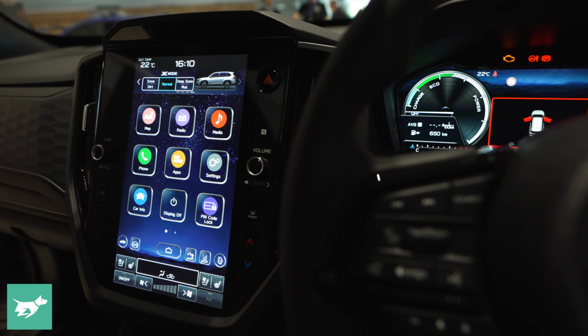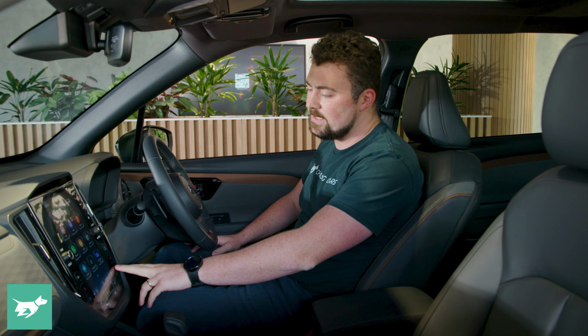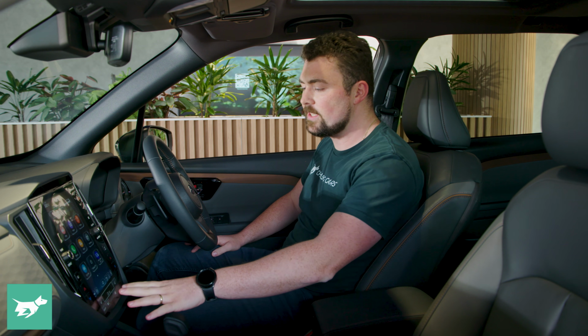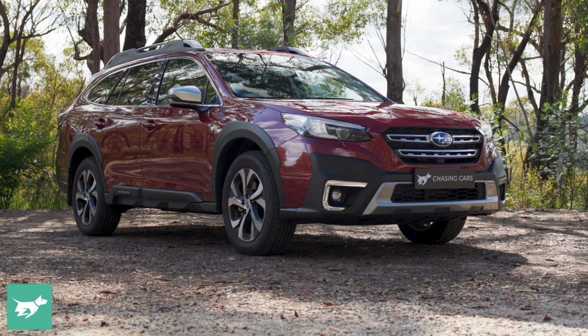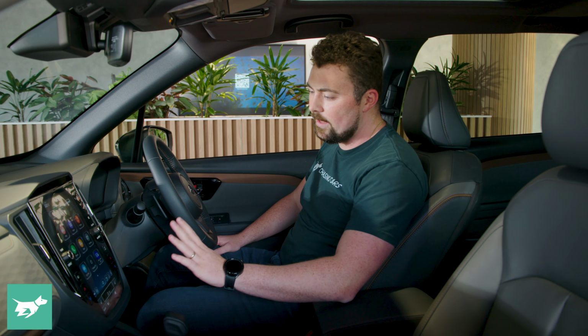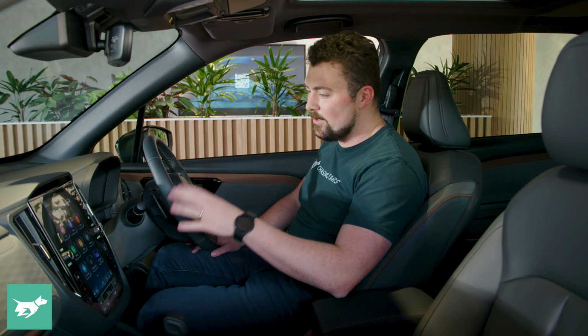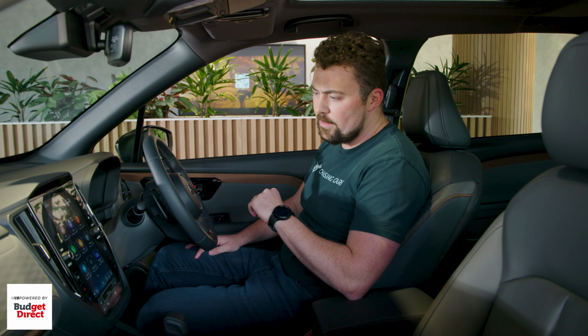It's good to see as well that while we have moved to a touchscreen interface for the most part, there are still some physical buttons, for example, our up and down on the temperature control here, though you do have to go into the touchscreen to control things like fan speed, so that's something to keep in mind. But at the same time, the touch targets do seem to be nice and big, and when I had my long-term Subaru Outback, I got quite used to it over time. It's not too much of an impediment, unlike other climate controls that are sandwiched in the touchscreen to very poor effect. So well done, Subaru, on that front.